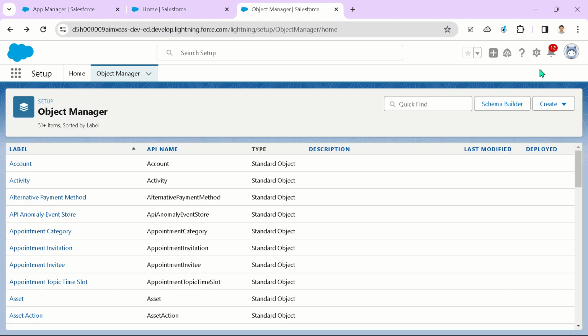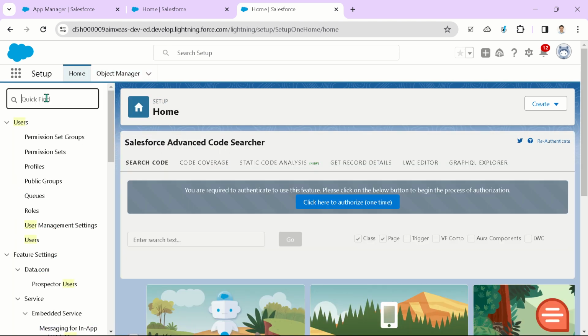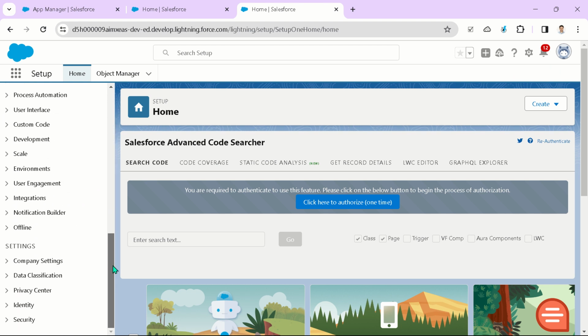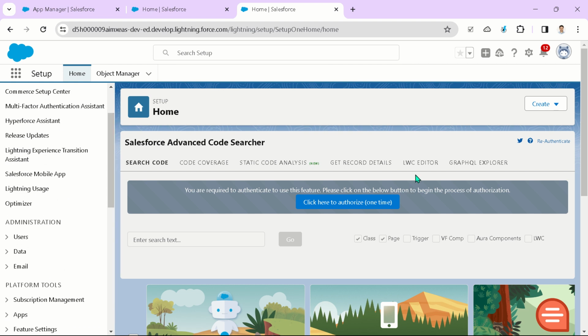With the help of the setup menu, we go to the Quick Find box, and whatever we need, we can find it. We have to go by this navigation. So this is all about the setup menu.